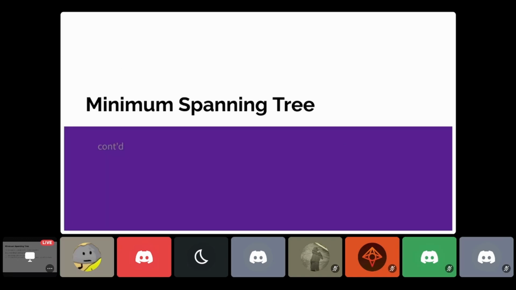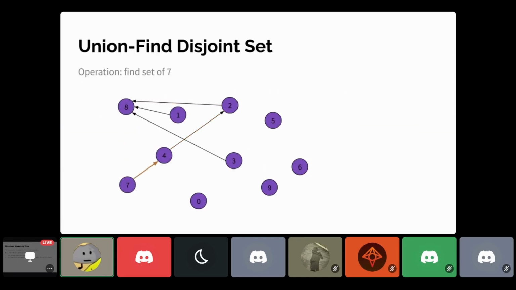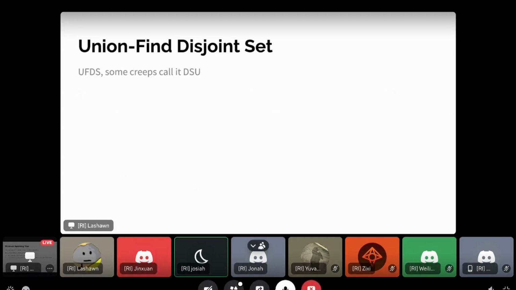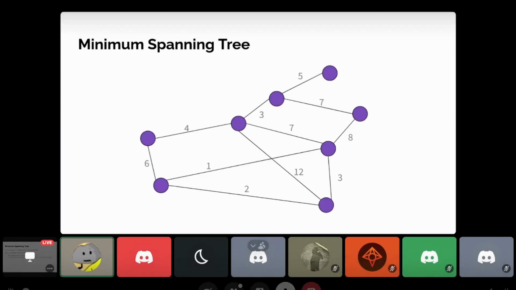Because you are trying to find the minimum spanning tree, you're assuming that all paths exist. We are basically assuming that none of the paths exist from the beginning, and we have all these numbers in an array, and we just start from the smallest one, so like 1, and it connects these two, right? So we just connect them.